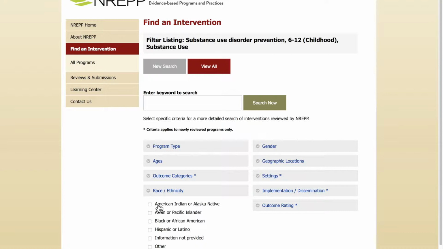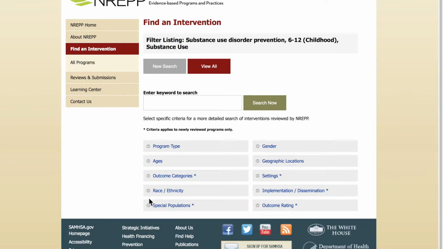So this is a good way of thinking about, do we really want to target or need to target one of these groups? If you don't need to, then it's probably best to not click it. If you do, obviously you want to, and if you get too small of a number of programs that come up, then you would have to go back and research and maybe eliminate that.